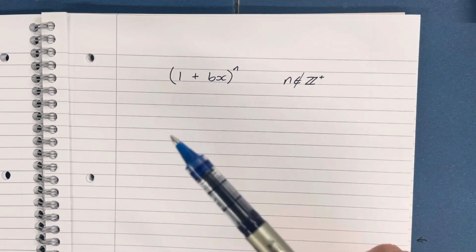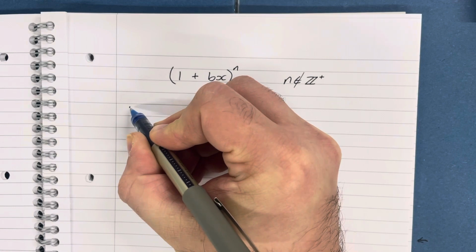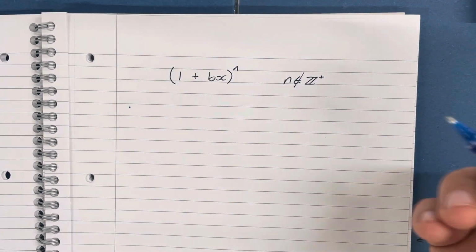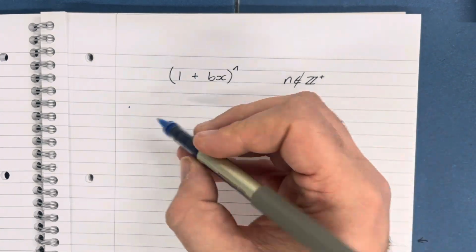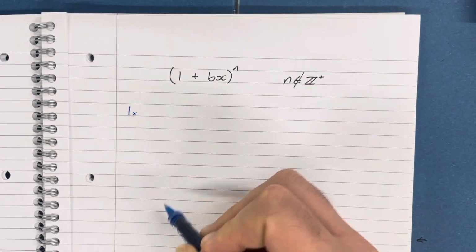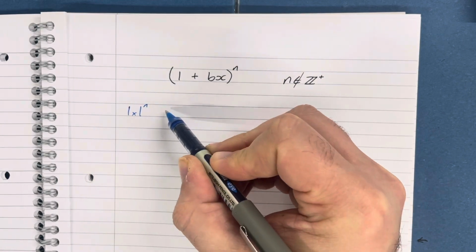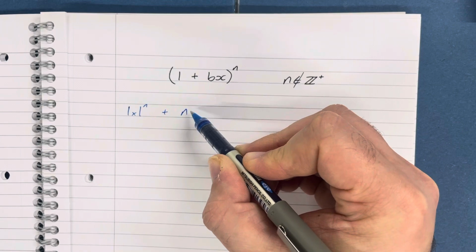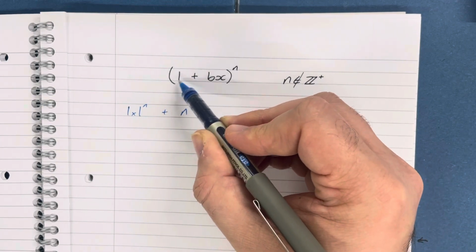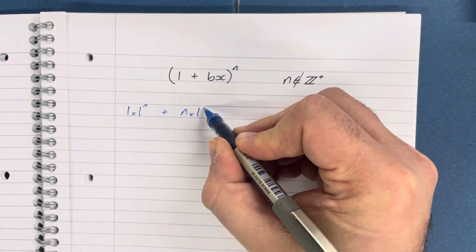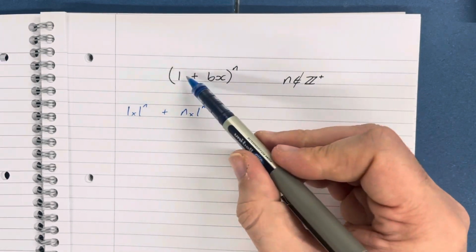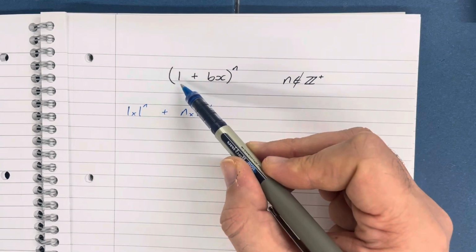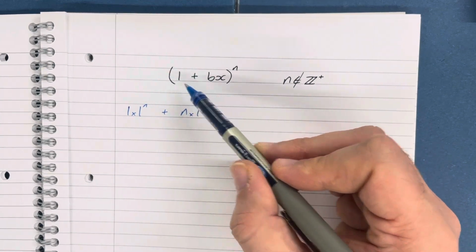Okay, so expanding this, we're going to get, well, it will be nC0, but I know n is not a positive integer, so it's not actually nC0, but it's going to be the number 1, which is the binomial coefficient, times 1 to the n, plus the next binomial coefficient, which was n, times n minus 1 of those, 1 to the n minus 1. This is why it needs to be a 1 here, because all of these then will just be the number 1. Okay, this formula will only work if that is a 1.